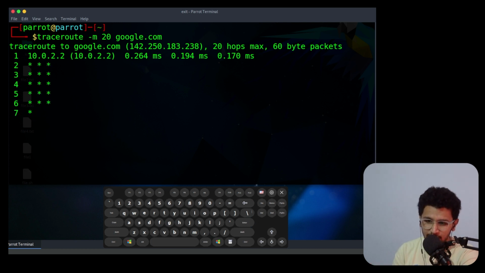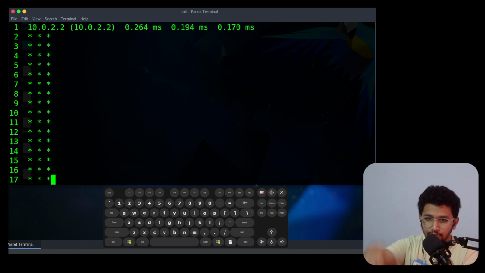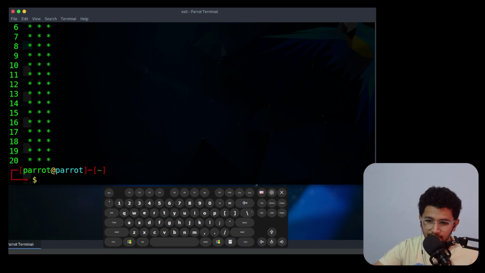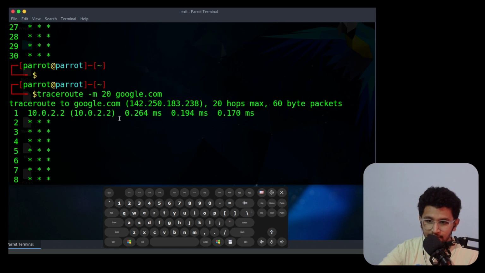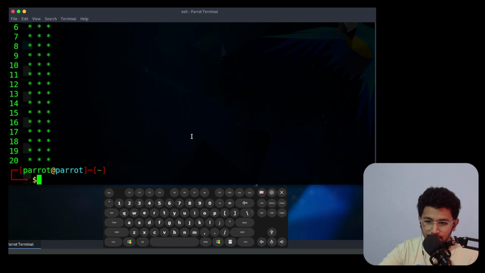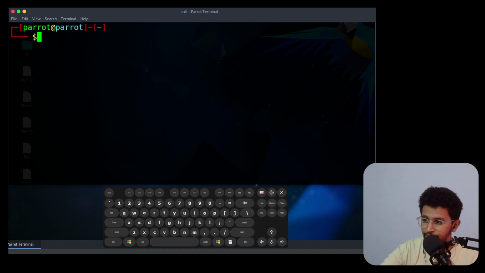What is a hop? See, there is my device, then there is a server. If you go to the first router, that is one hop, and so on till the server. Now I'm specifying that the maximum hops should be 20. That's all, that is the use of -m.